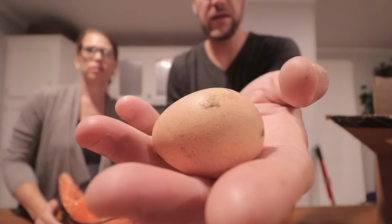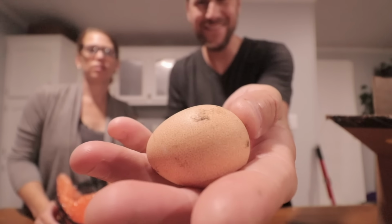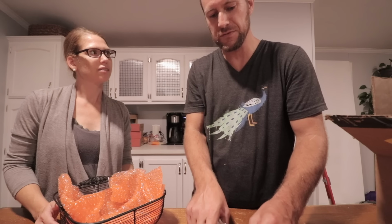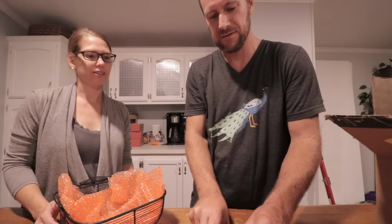So we've got egg number 1. What do you guys think this egg is? I know you kind of know what eggs we got. Do you even know the specifics of these eggs? No, I don't. Okay.